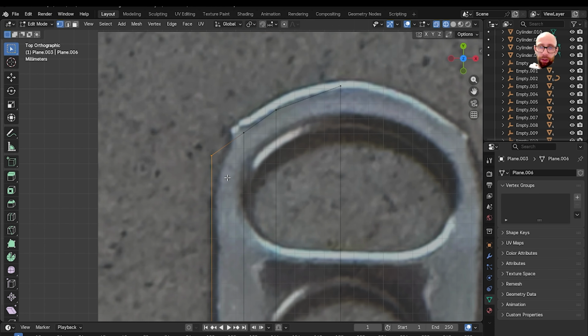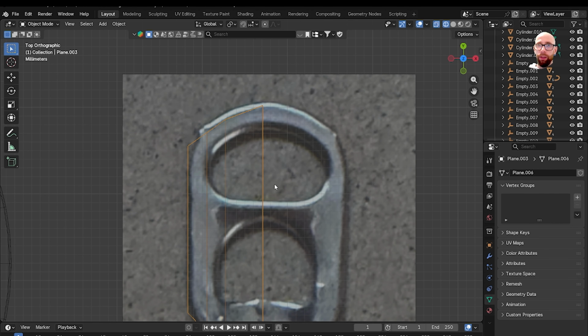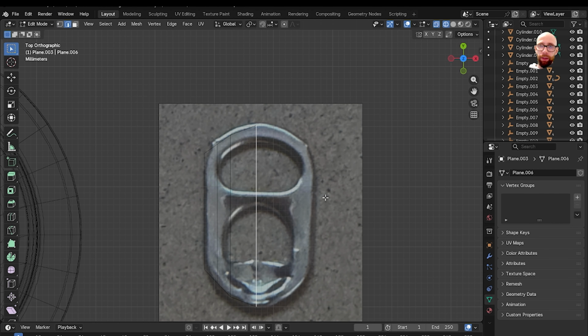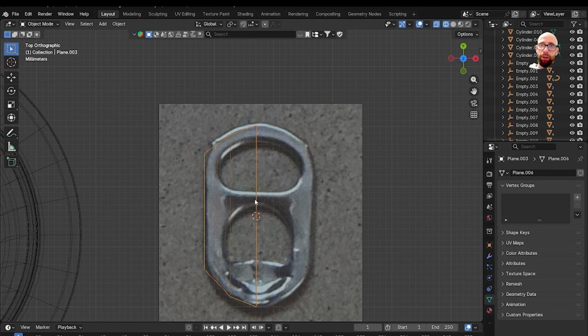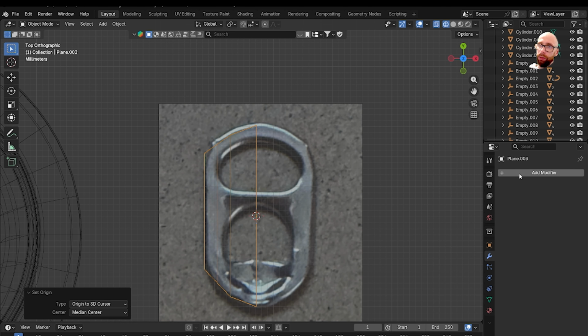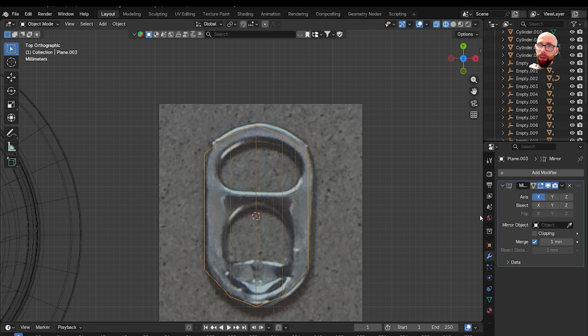Now we do need a little bit of geometry here because we're going to have to cut some holes in. So let's bring back that. So select that, cursor to selected, select origin, 3D cursor, generate and mirror. And we're going to apply that.